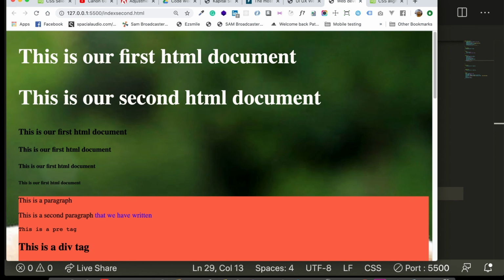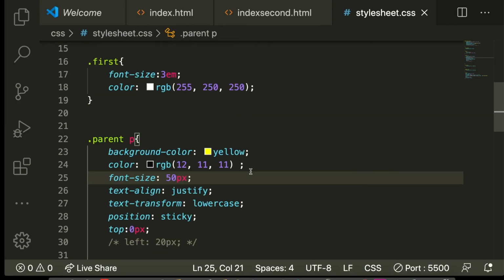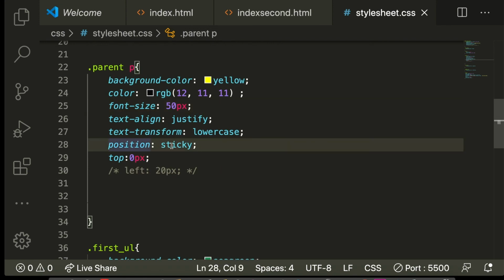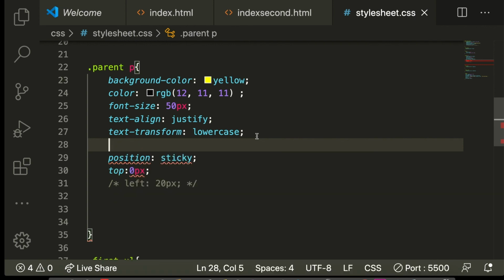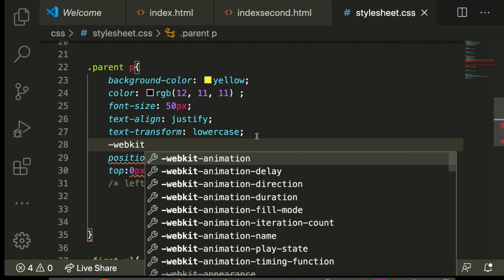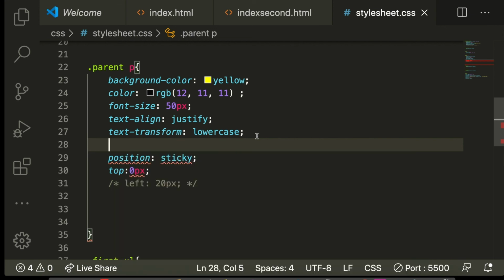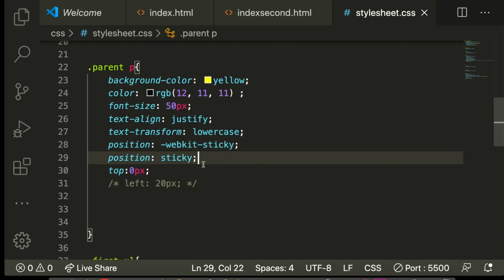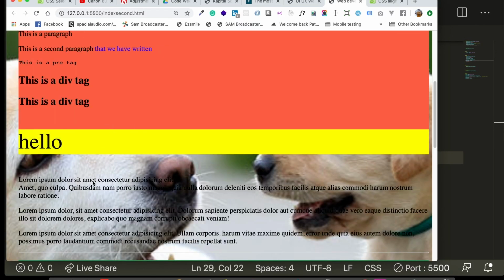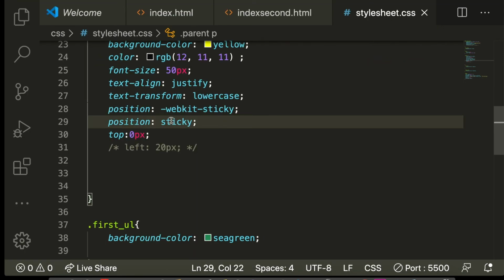Well, hold up. Let me look at my reference and see. I'm having a lot of trouble with a sticky element. We'll cover it next week then. Let me try this one.